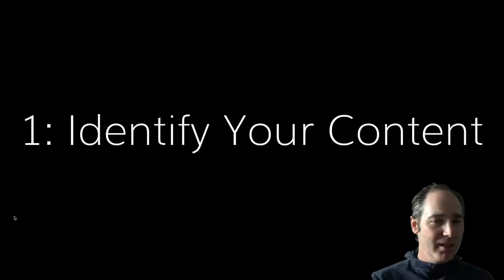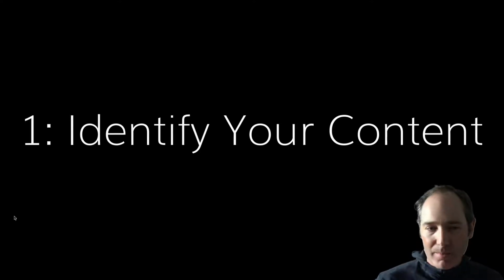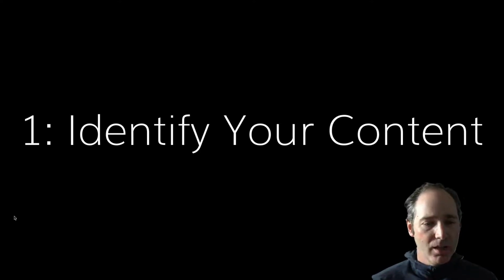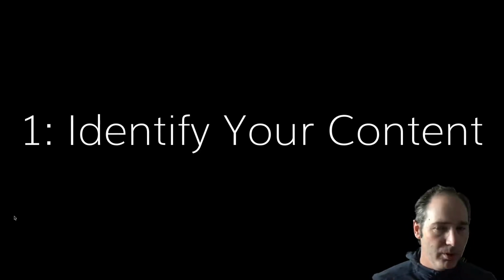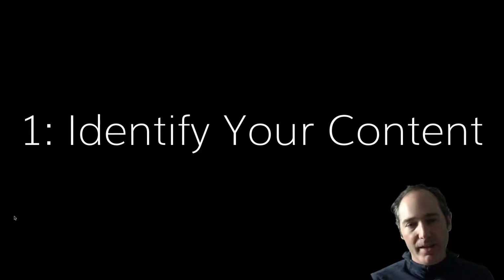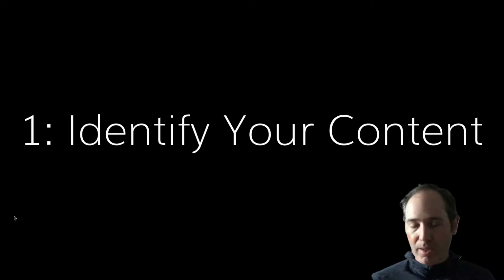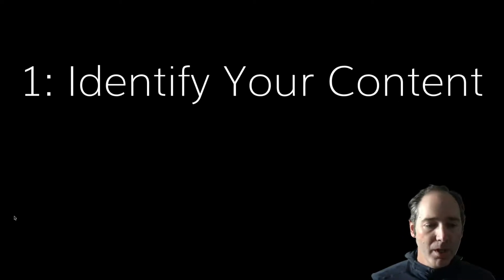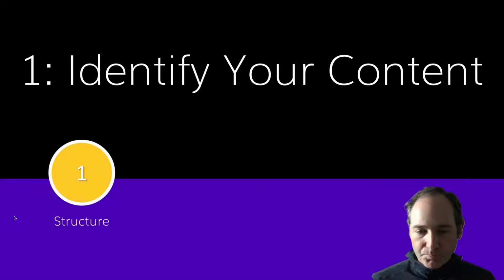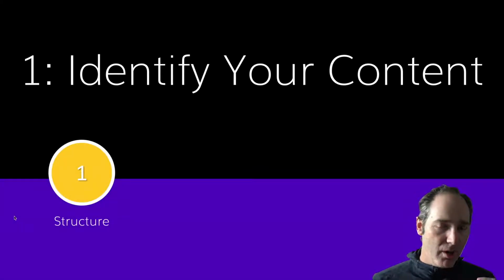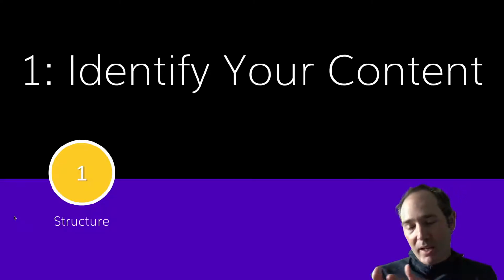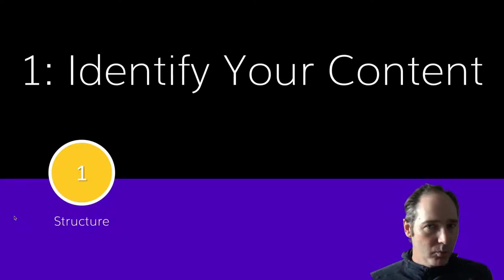I've harped on about this, I feel like forever. And part of it is just to understand you have content that's valuable. So the most important thing is to identify what's valuable to your organization and within each property that you can use, okay? So the first step there is to think about the structure of that content. Is it a blog post? Is it a movie listing? Is it a rental, a movie rental? Those are all different things. They're going to have different fields and different data types for those fields.